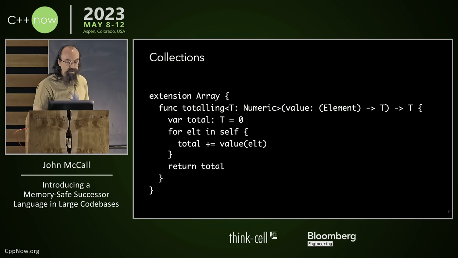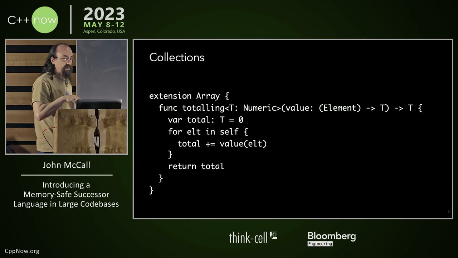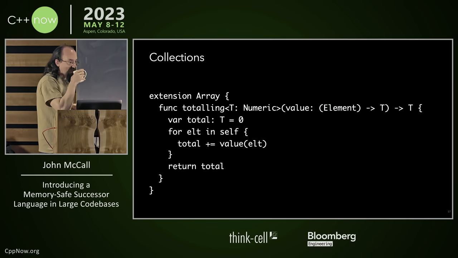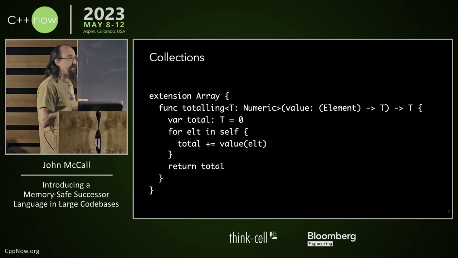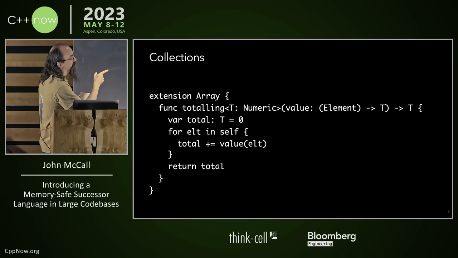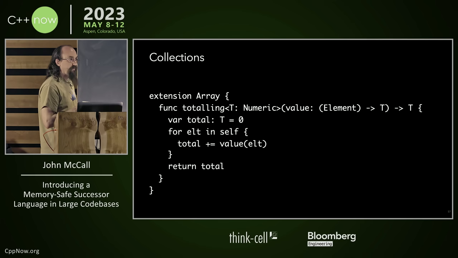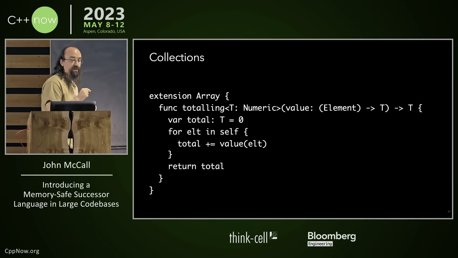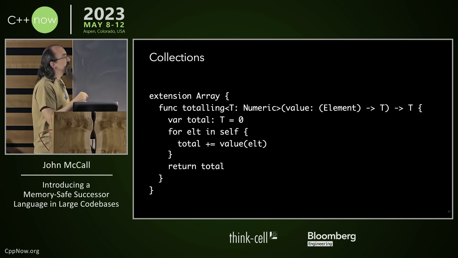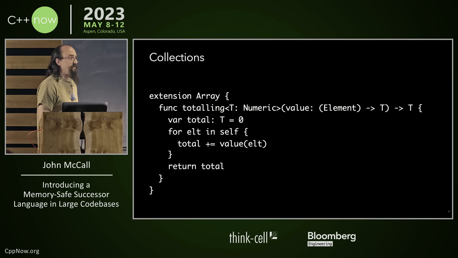So here's a simple example where we're looping over an array and calling a function that was passed in. If this were C++, it would have a subtle implicit assumption that the callback doesn't somehow modify the collection during the execution of this. If it did, the iteration that we're doing over the collection that we're calling this on could go completely haywire, right? We're off in undefined behavior. We've invalidated iterations. In Swift, that's not possible. We know that the language will not allow self to change during this method. So you can reason about it totally statically, totally locally, just like as if it were a local variable.